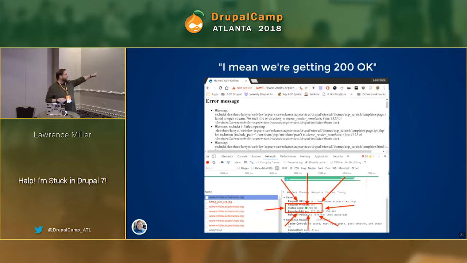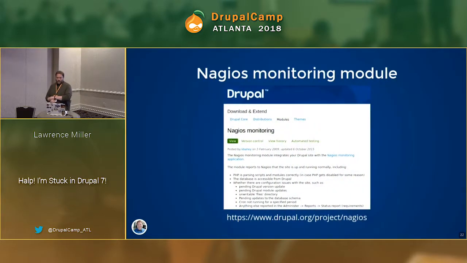This is a real example of a broken website that is still returning 200 OK. So let's use something else. We're going to start with a module that provides some Drupal health data. And lo and behold, there is one specifically intended for Nagios, but we don't have to use it with Nagios, called Nagios Monitoring.